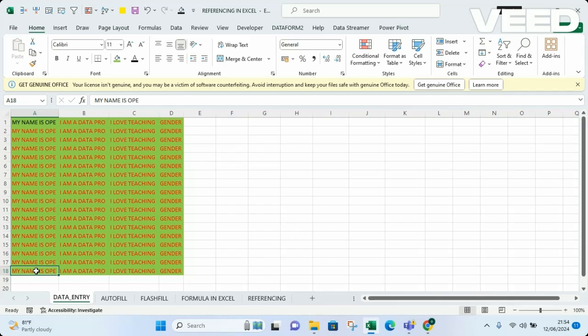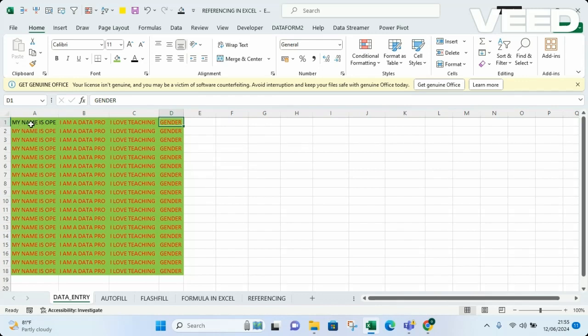So assuming I want to go up to the first cell in this particular column, I just press Control and then the up arrow and I'm there. The same thing applies if I want to go to the right. If I click on the first cell here and press Control and then the right arrow, it's going to take me to the end of that particular row.